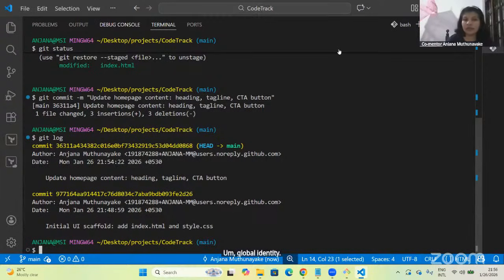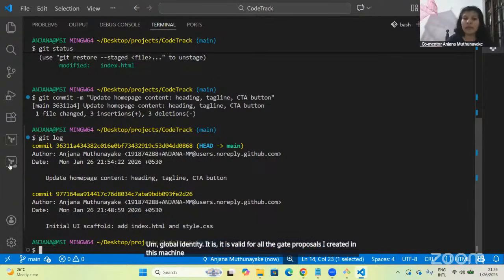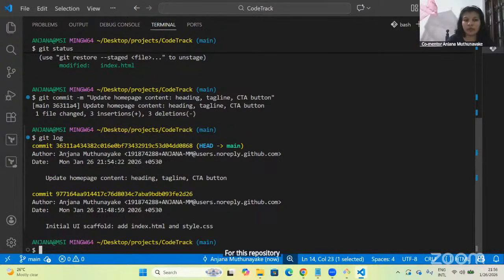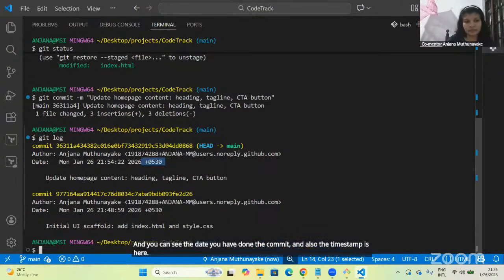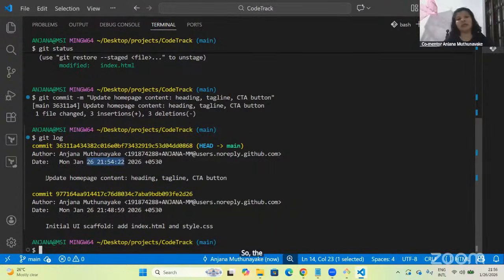It is valid for all the Git repositories I created in this machine, but for this repository I have created a local identity again using this no reply email. So it is overriding my global one, and you can see the date you have done the commit, and also the timestamp is here, and also your commit message is here.